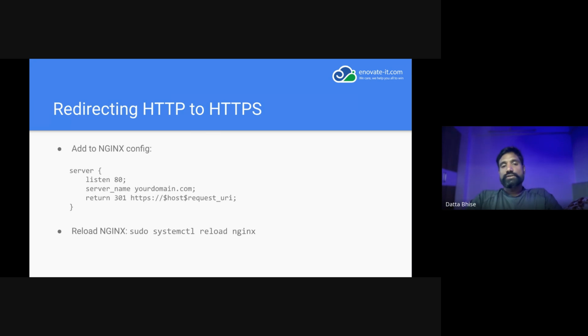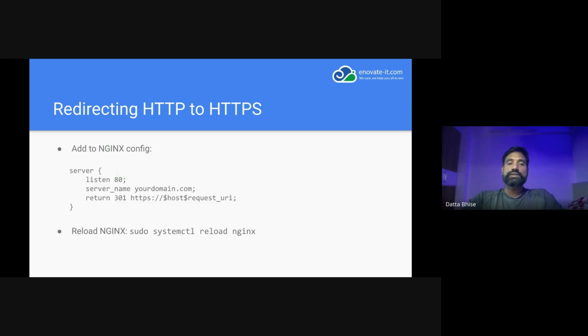If you have HTTPS, then it is important for us to move the user from HTTP to the secure website, HTTPS. In Nginx, we can configure it this way. Again, this is the same server block, and as I said earlier, we can configure these server blocks multiple times. But here the difference is that this is listening on port 80, which is the default port for the HTTP protocol.